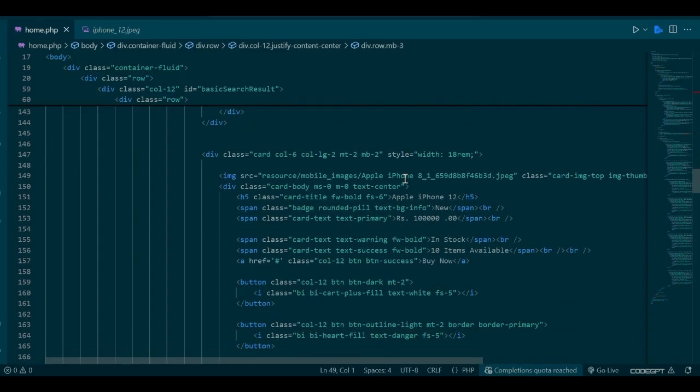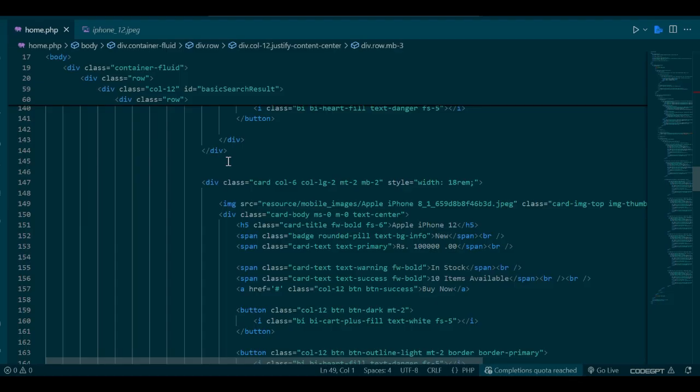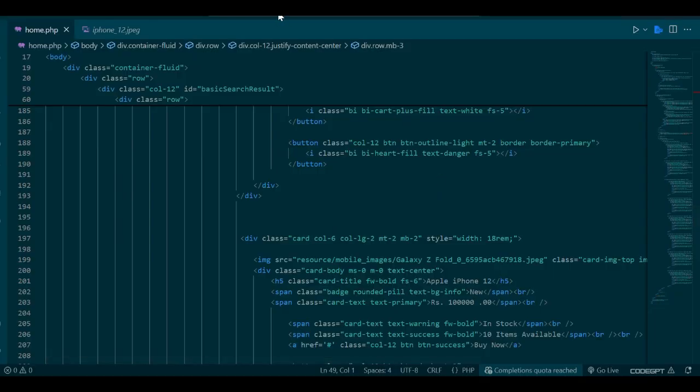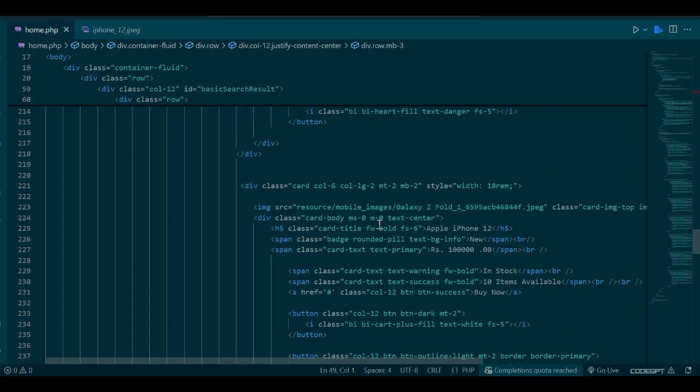So we have repeated the same process over and over again, the only difference being the image we have used. Here we can copy and paste this entire code by recognizing the particular div tag which we should skip, and then paste it over in the workspace, and then change the image. I have used 8 cards here. I have repeated the same code 8 times, but the difference in those 8 codes is the image I have used.